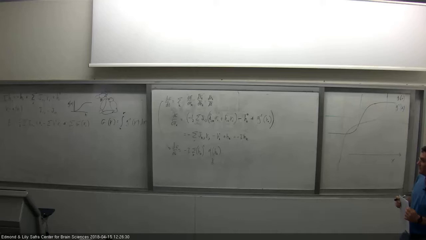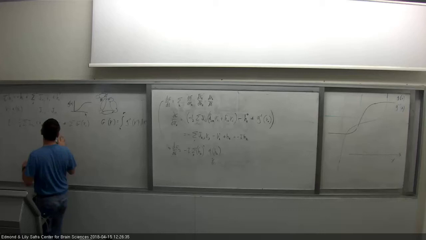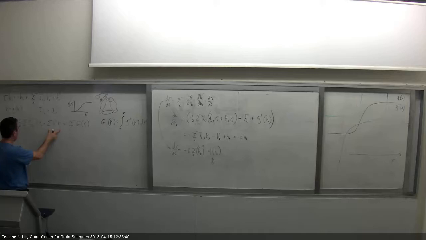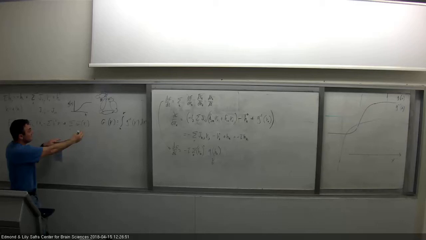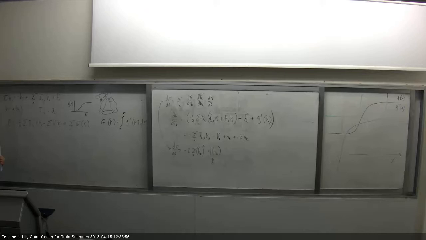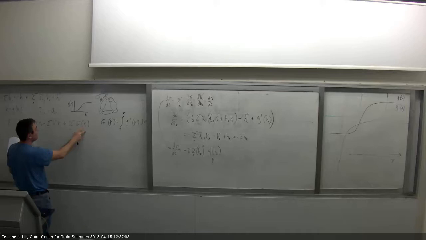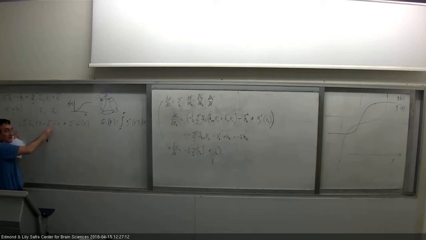So these two terms: the first term drives the activities of the neurons to be in the direction of the external input. This term drives activities of the neurons to be congruent with the corresponding synaptic efficacies, and this term drives everything to one common value. So when this term dominates, there will be nothing interesting in the network. The fixed point of the network would be independent of these terms. When this term becomes unimportant, then the pattern of activity in the network will be dominated by these terms. But this one will prevent things from reaching saturation.